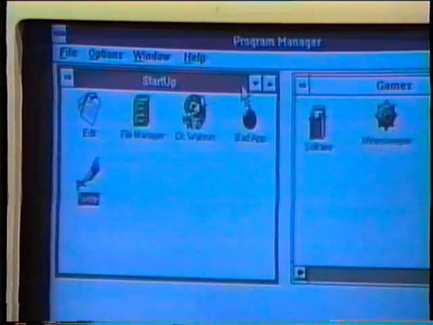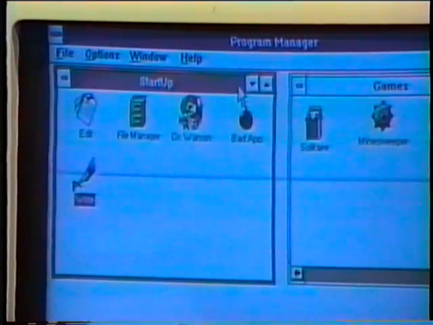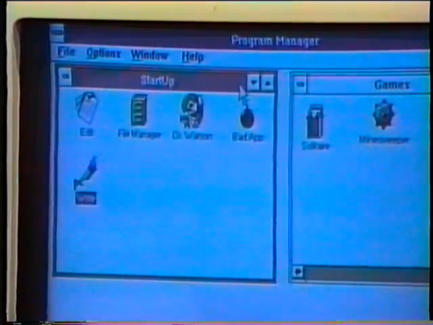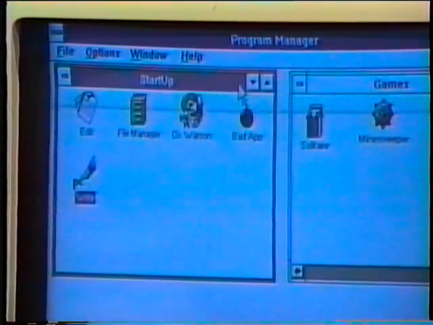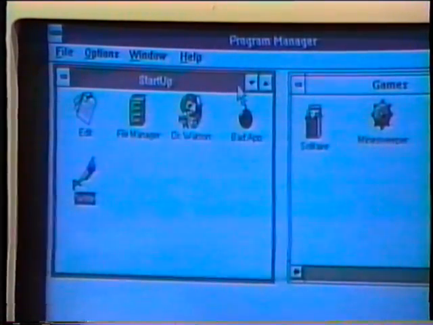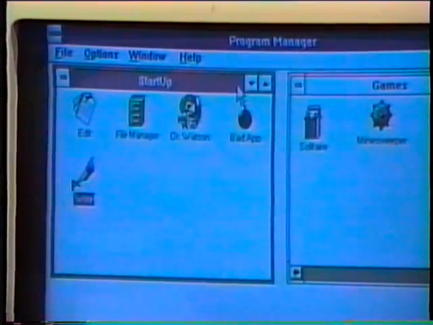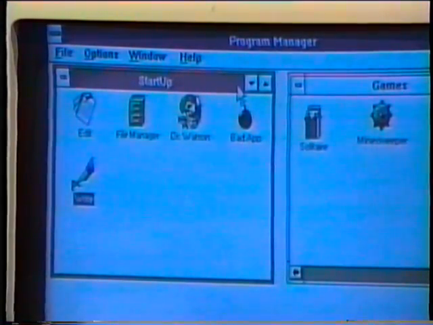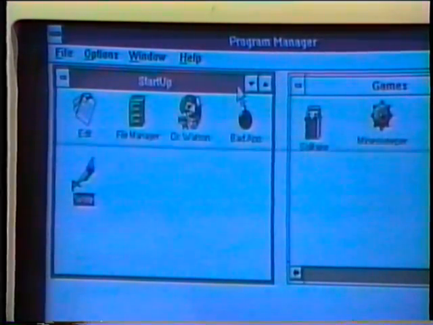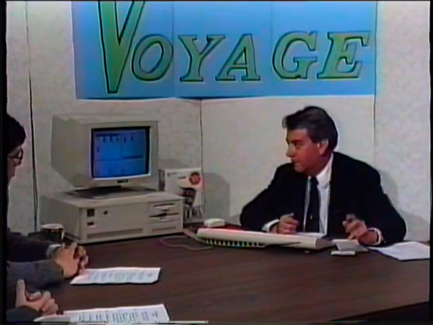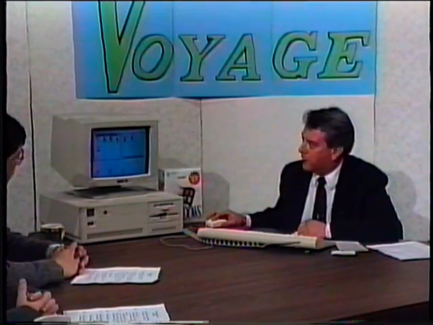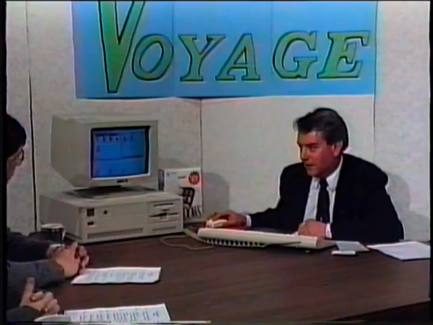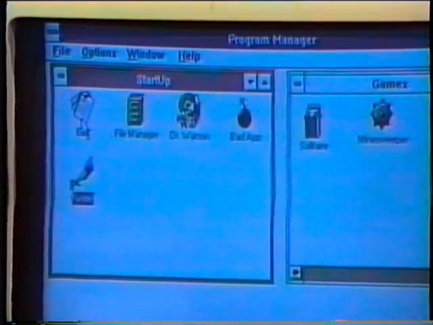It allows applications that you've moved into the startup program group to be brought up immediately as soon as you enter Windows. So if you're working on a number of programs every single time you start up the PC, you don't have to go into WIN.INI or some other type of setup, saying Win space and then the name of the file, in order to start that when you start Windows. You can just bring things into the startup subdirectory. So what I've got is several tasks that have been started as soon as I got into Windows.